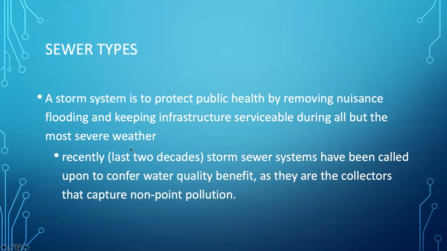A storm system protects public health by removing nuisance flooding, keeping infrastructure serviceable during all but the most severe weather. And as I've said before, in the last couple decades, storm sewer systems have been called upon to confer water quality benefit as they're collectors that capture that non-point pollution.